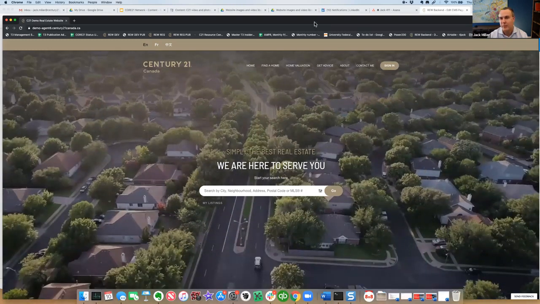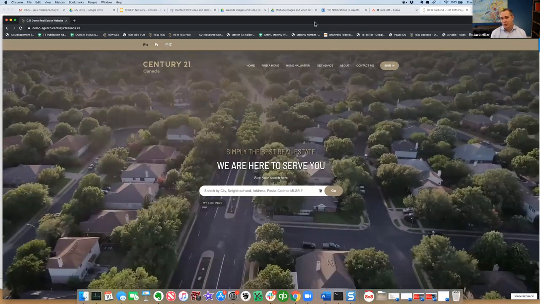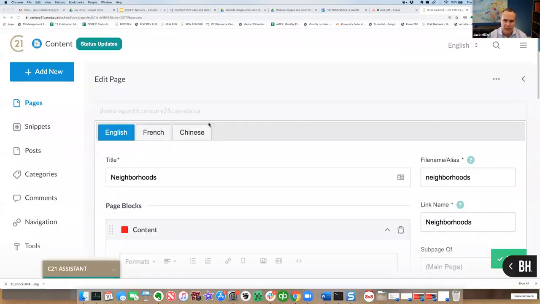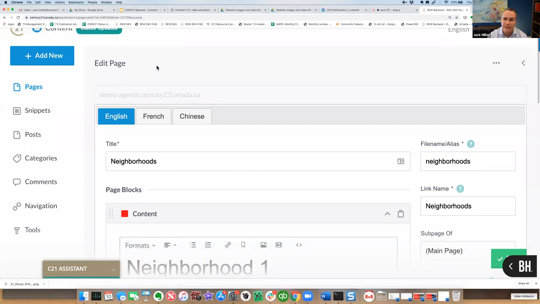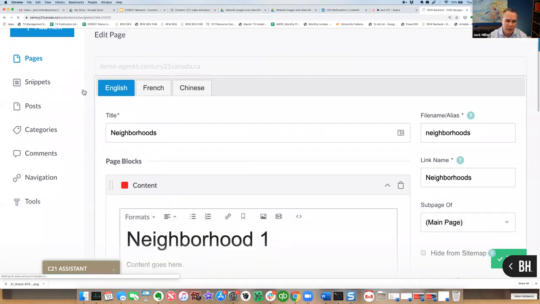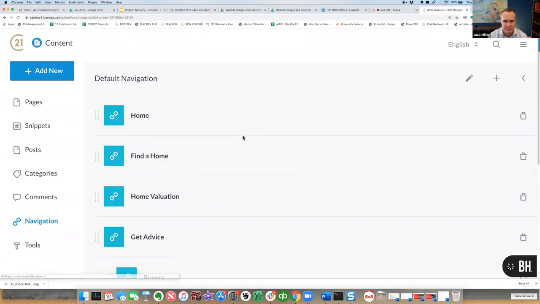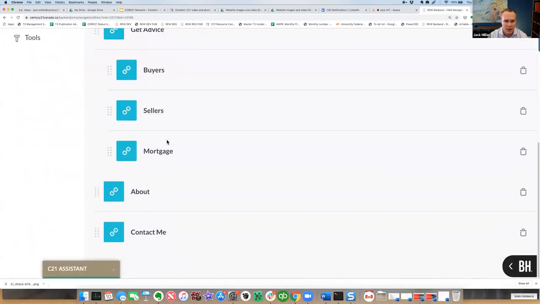It's not there yet. Because when you add a page, if it's a brand new page, you then have to go add it to the navigation. So you need to make a change to the navigation. I've added a page, so let's control where it shows up in the navigation. Here's your default navigation, and here is where you see all of the navigation.